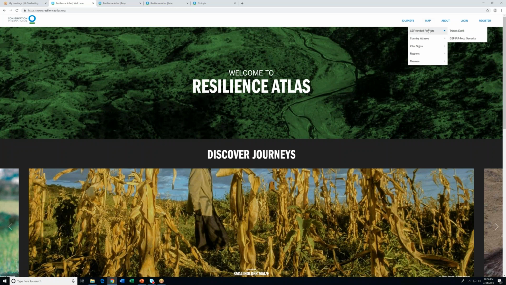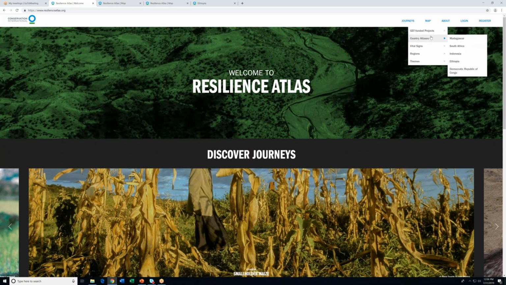So some examples of atlases that we've created. We have a few GEF-funded projects, Trends.Earth, of course. This is one way that we disseminate the outputs of Trends.Earth. Trends.Earth is a plugin to QGIS, which is an analytical tool, but we realize that a lot of people do not have GIS skills, they don't have the software, so this is one way that we can publicize global outputs in a browser-based atlas. We also have a food security project that's actively underway. We're in the second year. That's through the African Field Division, also funded by the GEF, piloting with 12 different African countries, monitoring their food security with different interventions over a 5-year period.